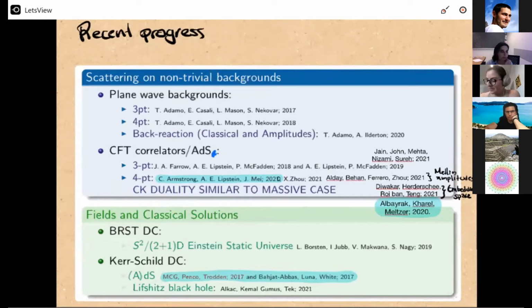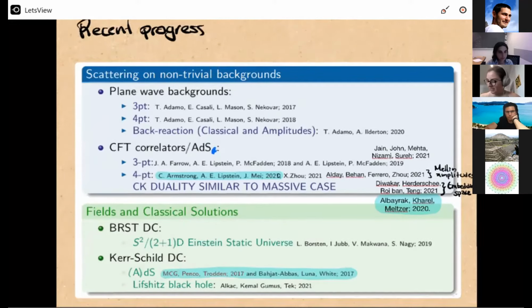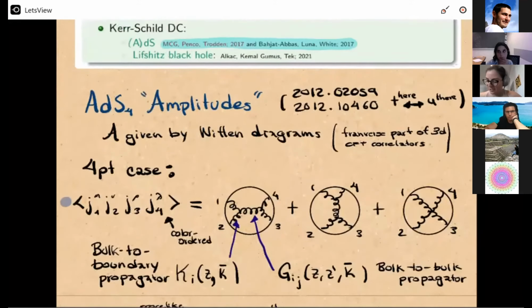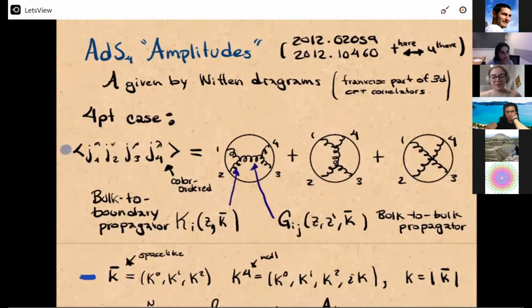And what I'm going to talk about is something that ends up being in momentum space and very similar to what happens in the massive case in flat space, which is also active research. And we also only know a few cases where it works. So besides doing scattering, there's this other case where you can do classical solutions, but I'm probably not going to go there. So I'm not going to focus on that part. So let's go and understand what happens with AdS.